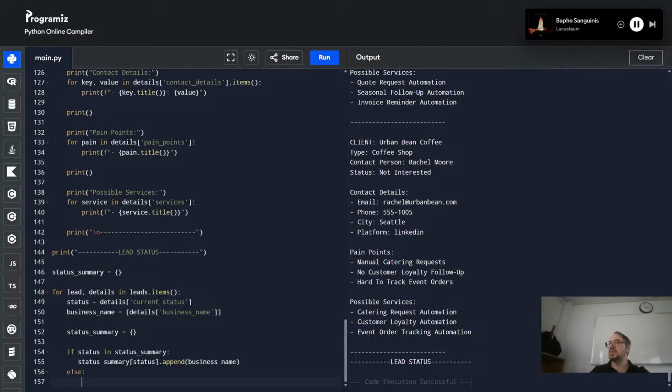Does the key contacted already exist in the status summary? For example, the first one, right?